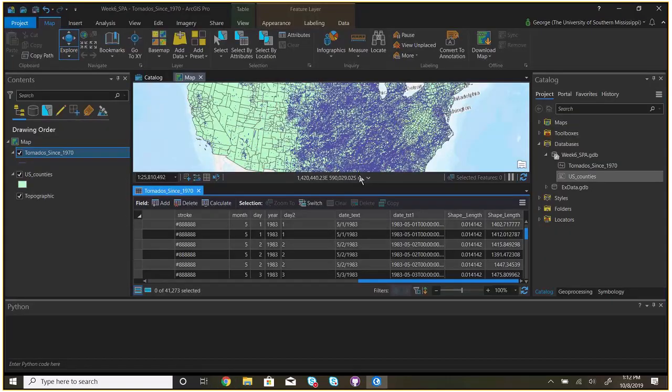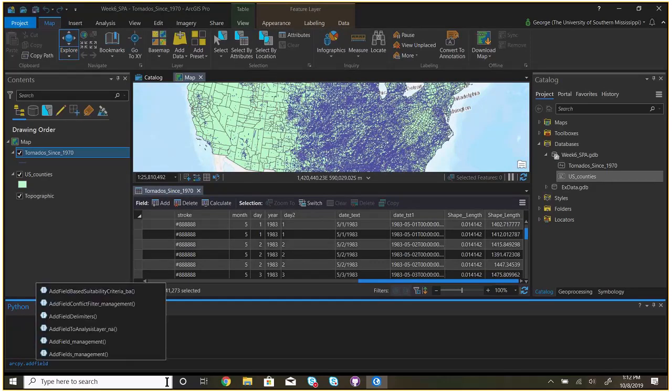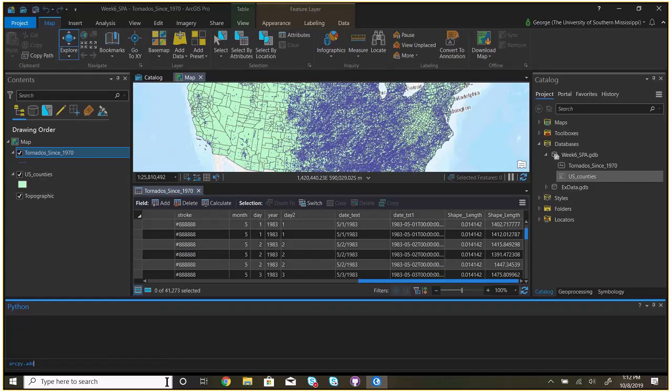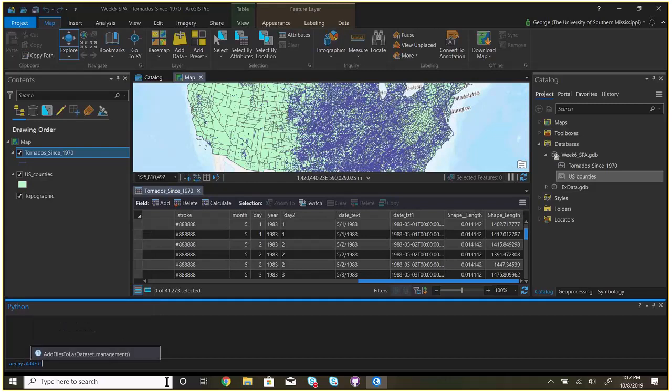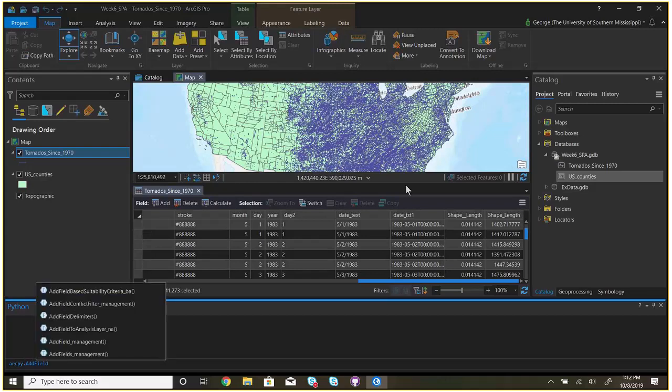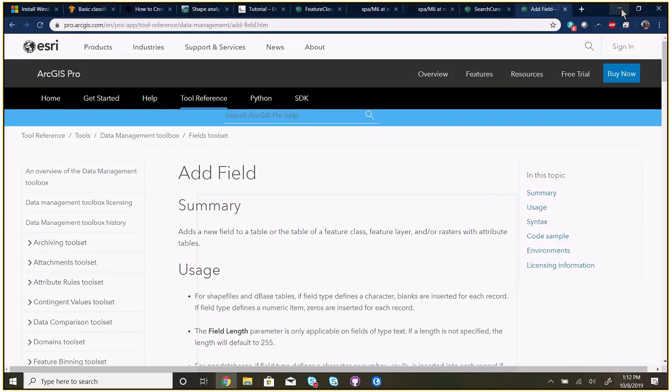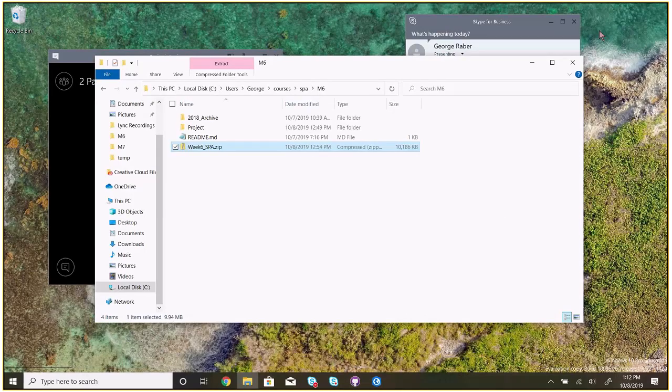Okay, so if I wanted to do arcpy.add field, I'm doing this right in ArcGIS. Oops, add f. That's not big enough, is it? No, it's pretty hard to see. Okay. What did I do last time? Oh yeah. Yeah. Let's do that. I had to get here.